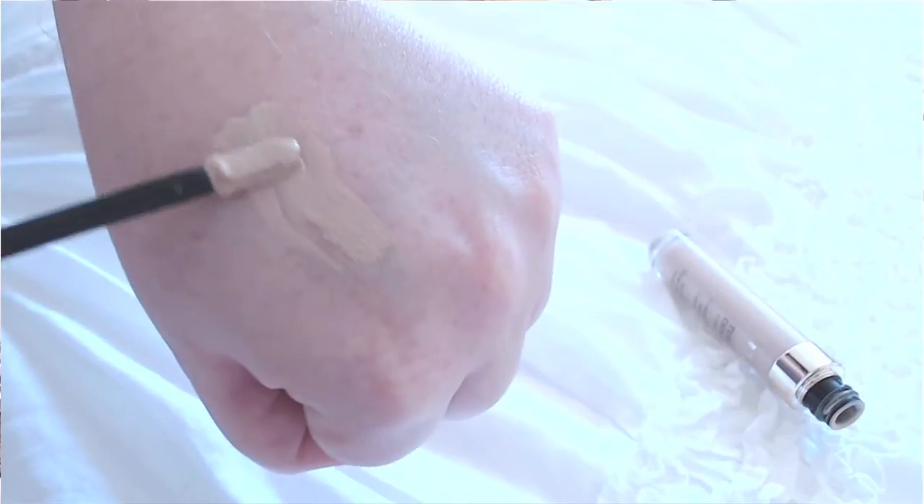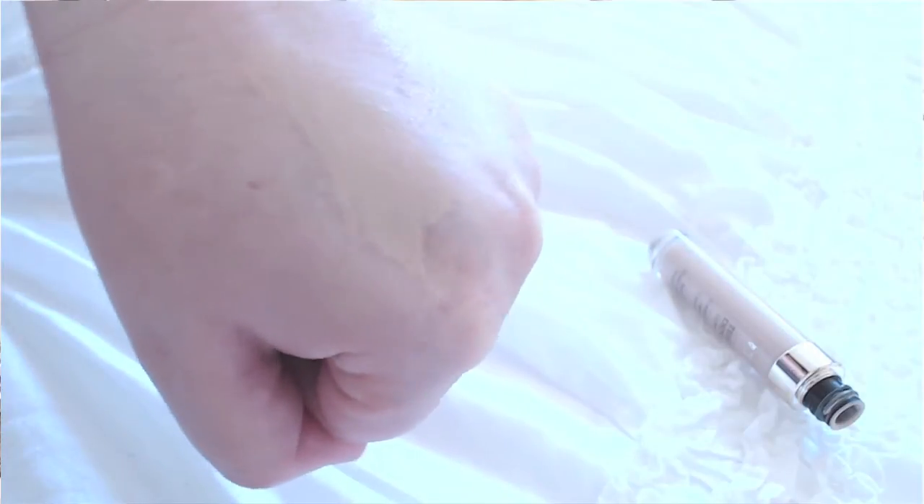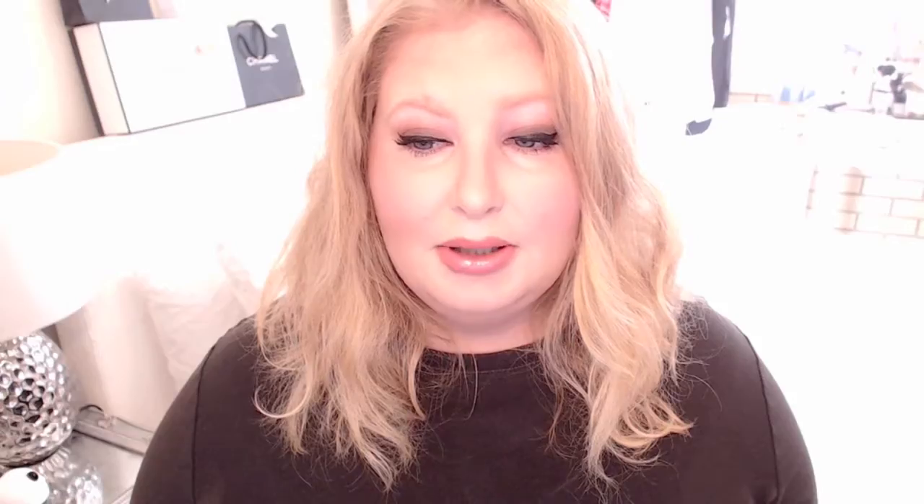It will smooth out the skin area under the eye. I'd say it's light to medium coverage — if you've got quite a lot of problem under the eyes, it's not going to fully cover it; for something more industrial-strength I'd go for MAC, Laura Mercier, or NARS concealers. This one is infused with serum — it's almost like putting on a nice eye cream. It's quite thin in consistency but not runny, and still effective, though it won't give as much coverage as something like NARS. It's a smoothing serum finish — very nice.